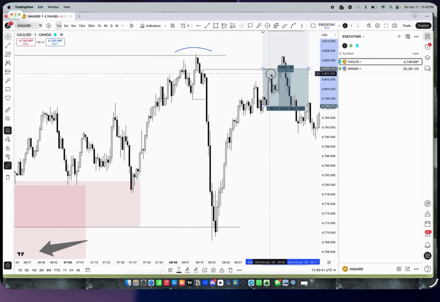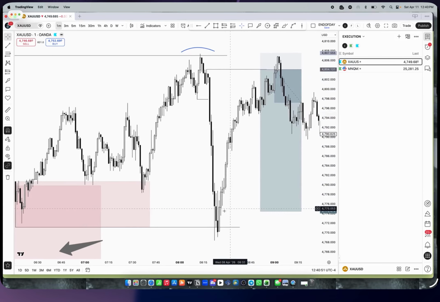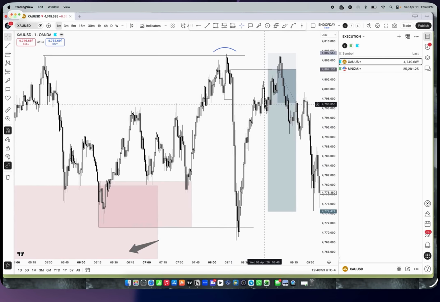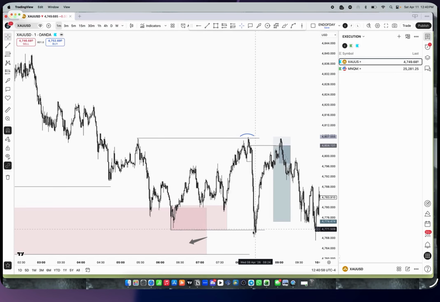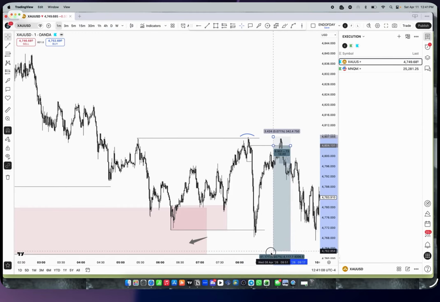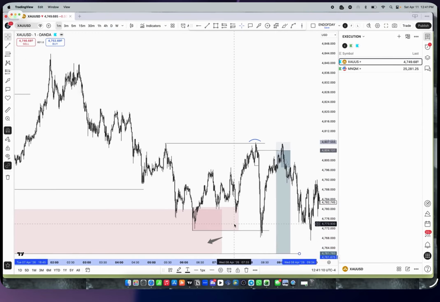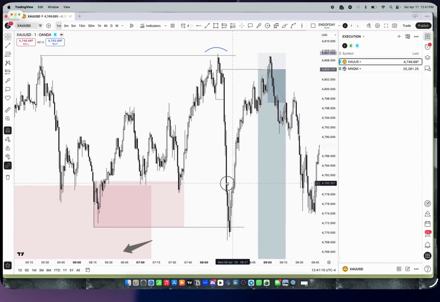This was an entry I was able to take on a lot of the evals I was taking, which helped me pass them, as well as some funded accounts, but with low risk. It was more of a high risk play just due to positioning for me, and how we take out this low. It's still a high risk play because we've induced lower, but in my opinion, I was still confident in the trade because we can take it to the draw on liquidity from the downside, just really respecting the lows and moving away.